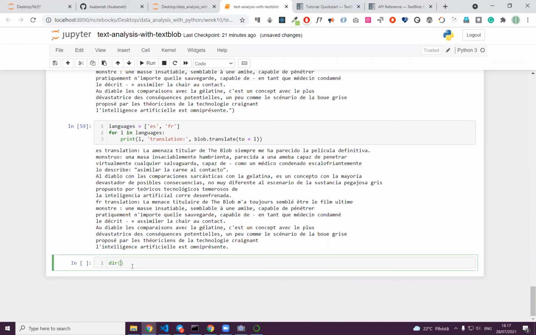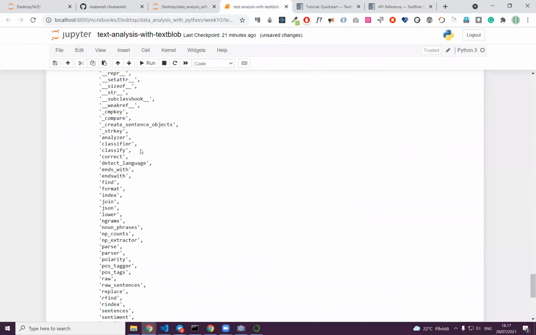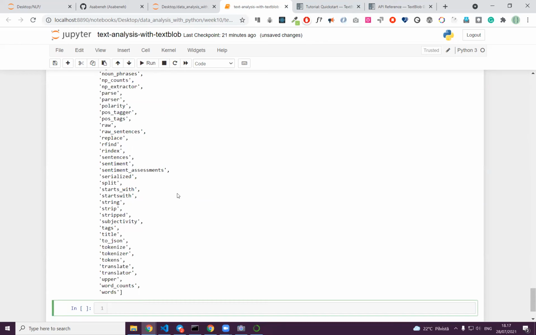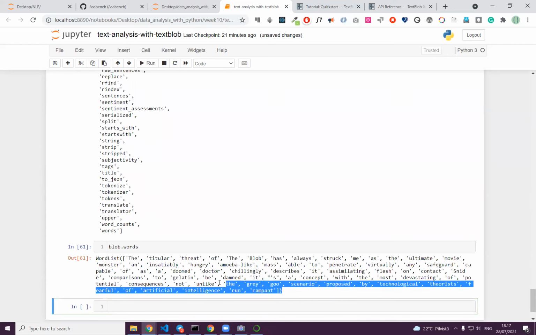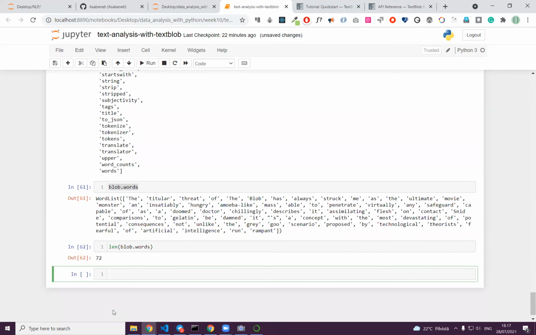So as I showed you, this dir and blob, and then you can check the available methods you can use. We have used, for instance, the word count. That's great. Word is okay. blob dot words. Yeah, as you can see, it just changed to words. Okay, let's count the number of words. 72.